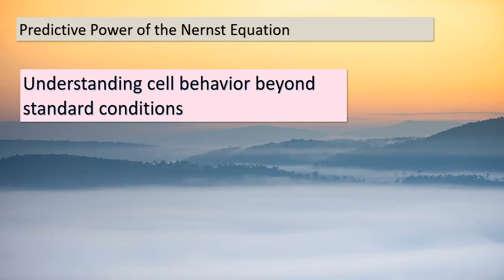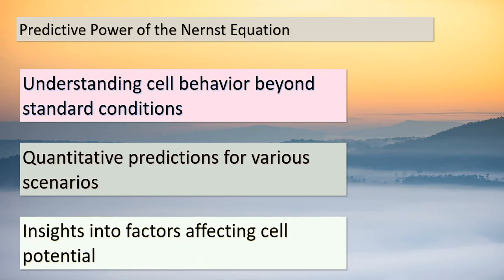It's time to roll up our sleeves and put the Nernst equation to work. Imagine a scenario where the concentrations of reactants and products are no longer at their standard states. To determine the EMF of the cell in such cases, we follow a simple yet powerful process. Step 1 involves calculating the reaction quotient, Q, by comparing the concentrations of products and reactants. Step 2 is where the Nernst equation shines. We take our calculated Q, plug it into the equation, along with the other constants, and voila! We get the EMF of the cell under non-standard conditions.